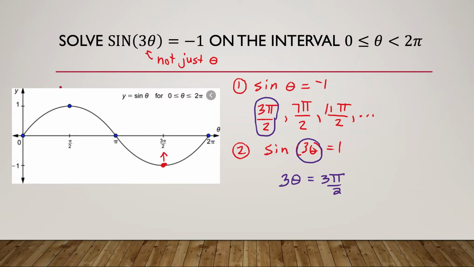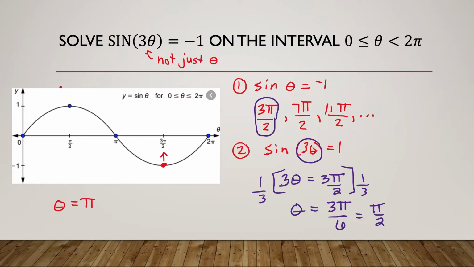Now let's solve it for theta. So remember, if I'm trying to get theta by itself, I can divide by 3, or I can multiply by 1/3. Same thing. I tend to do the multiplication because it's just a little bit easier to work with. So that's going to give me theta equaling 3 pi. 3 times 2 is 6. All right, and that's going to reduce to pi over 2. All right, so in terms of answers to my problem, final answers, pi over 2 is the first one.